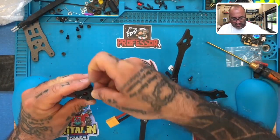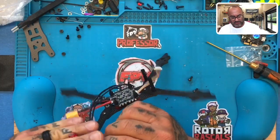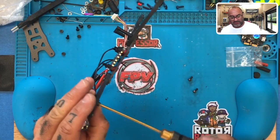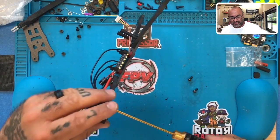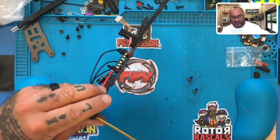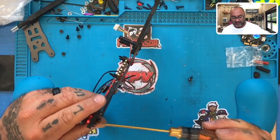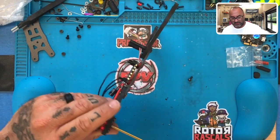All right, so we're going to put one motor screw, put the other one here. Remember, guys, don't tighten these down too tight, okay? Just enough there to hold it in place. And I'm only going to use, I guess I'll put three in. I don't mind. We'll use all three. Fine. Okay, there we go.